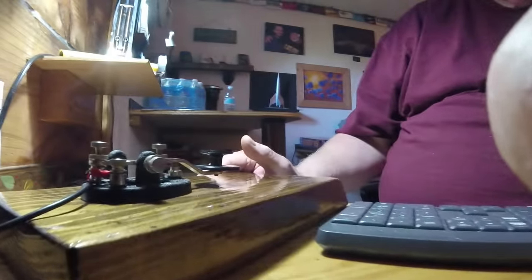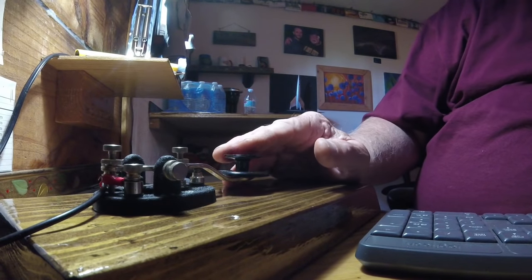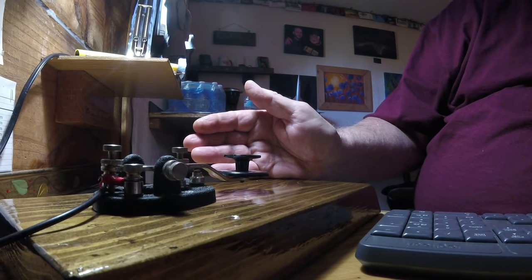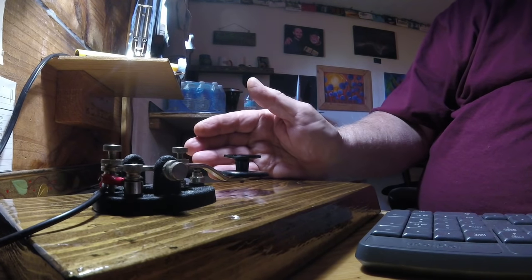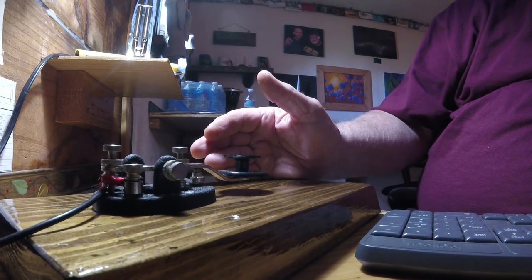Now, you may have a bunch of different keys out there. Right now, what I'm showing you is an old J38 key. Let me adjust the camera. You can see the key there. It's just an old J38 straight key, just like a telegraph key you might think of if you were drawing a telegraph key. And it's very simple to operate.